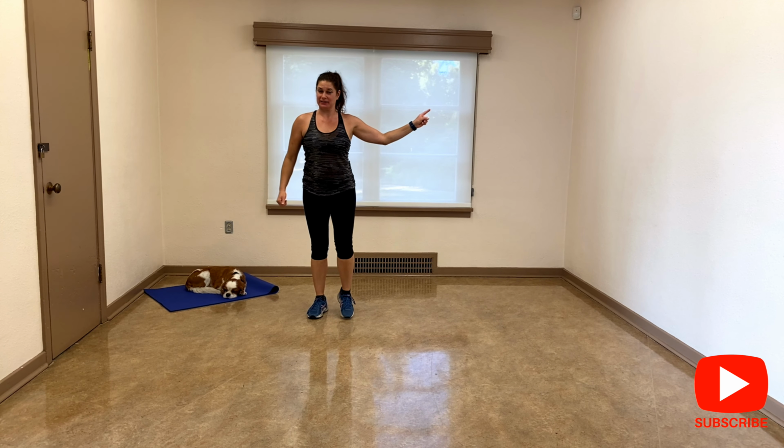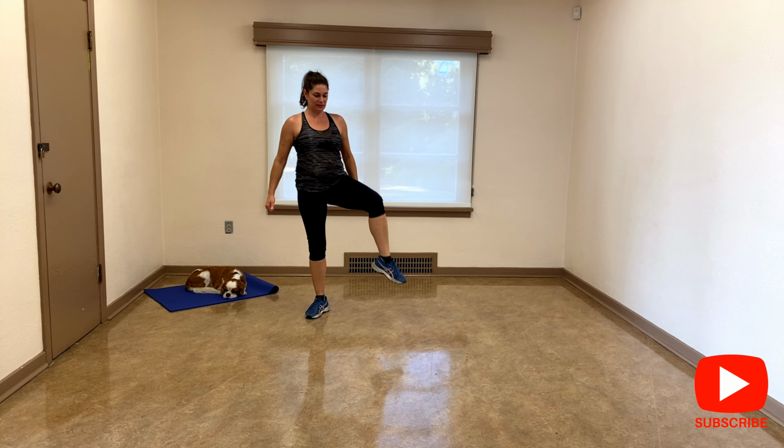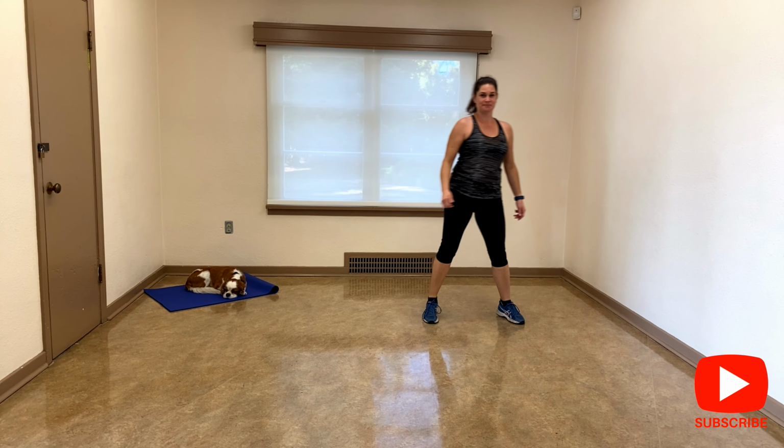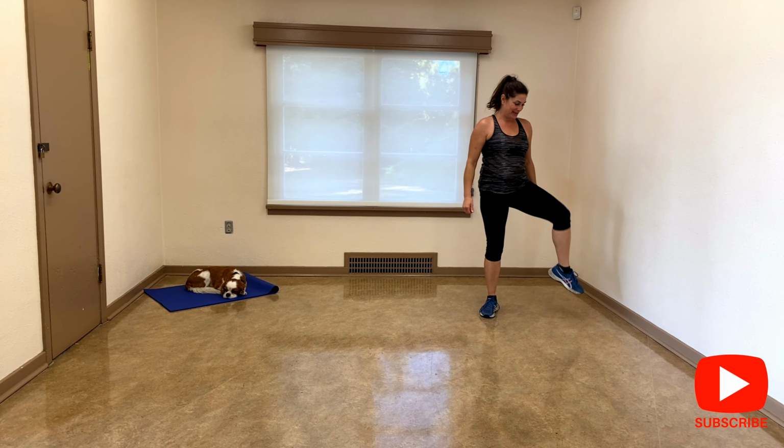I'm going to do something else with your hips. I'm going to rotate my hips. I'm going to go to the side. Okay? Slow. Rotate. Out. In. Out. In. 2 more times. And last one. Same thing.